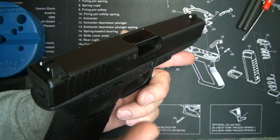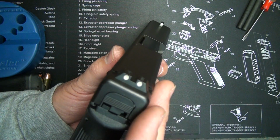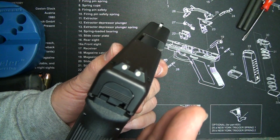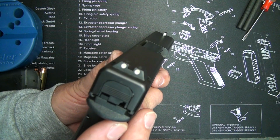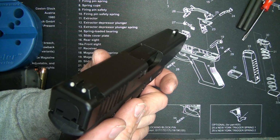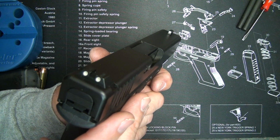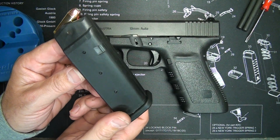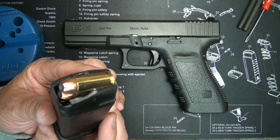Now one thing that I don't really consider an upgrade, but yet it is if you're buying the pistol, is to have factory night sights on the pistol, especially for a home defense pistol. And I really like the night sights for that reason, because typically if you're going to have a problem, it's usually going to be at night. So having good night sights is just a good option. But no matter what you do, make sure you get plenty of extra magazines and good quality ammunition.